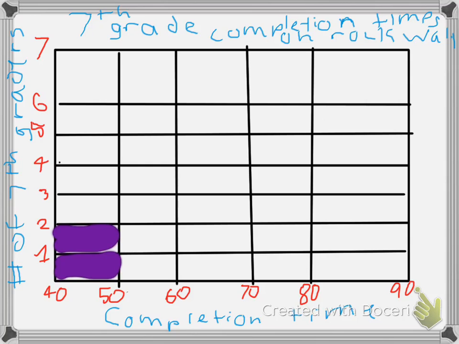A bin is a range between two numbers. For example, if the bin was 40 to 50, the bin would represent numbers that are at least 40 but less than 50.